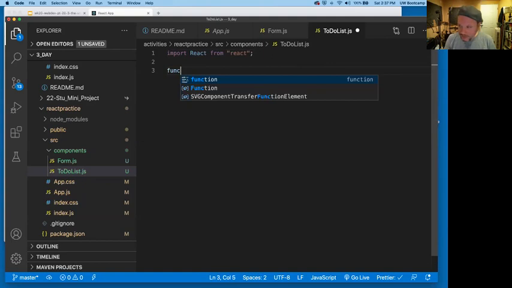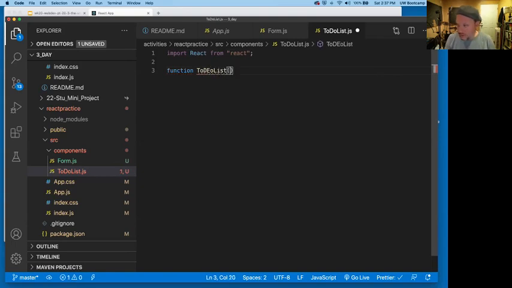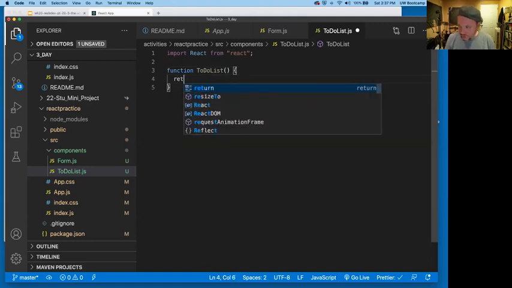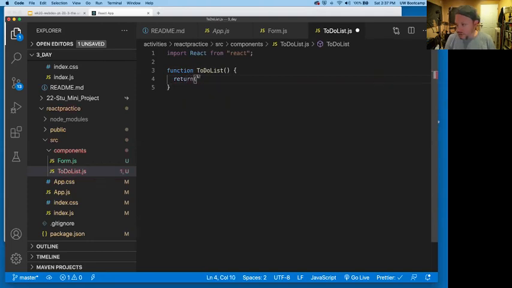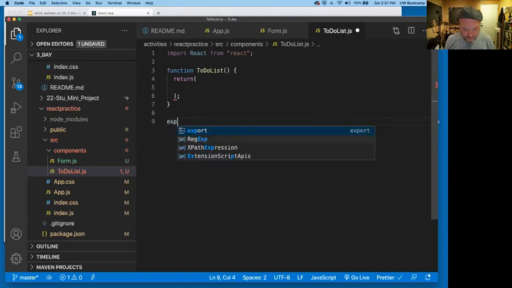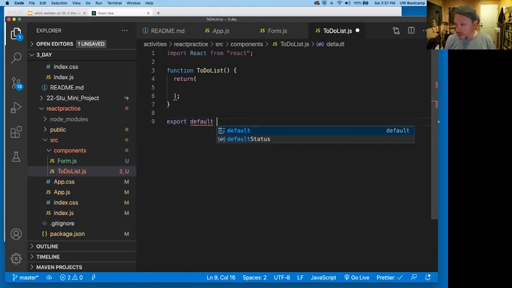The next thing is to name the component. So in this case, it's going to be a to-do list on this one. The to-do list, and it's going to return UI. In this case, we got nothing, but that's where we're going to return it from when we get it. And in order to make this usable by the world, we have to export default to-do list. We don't want to call the function. Perfect.